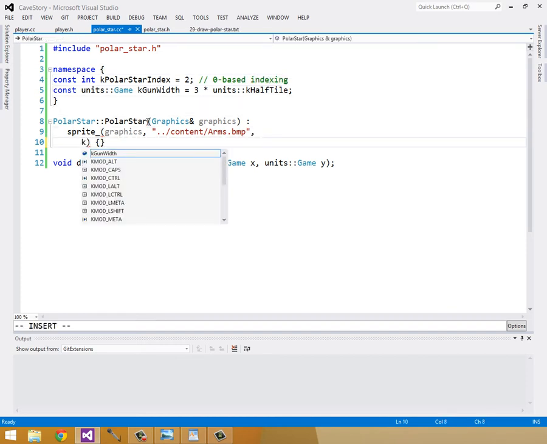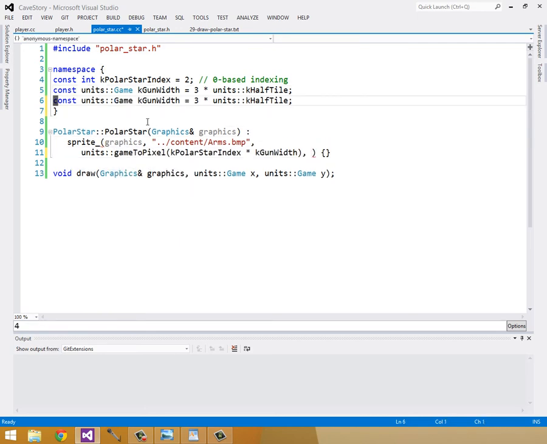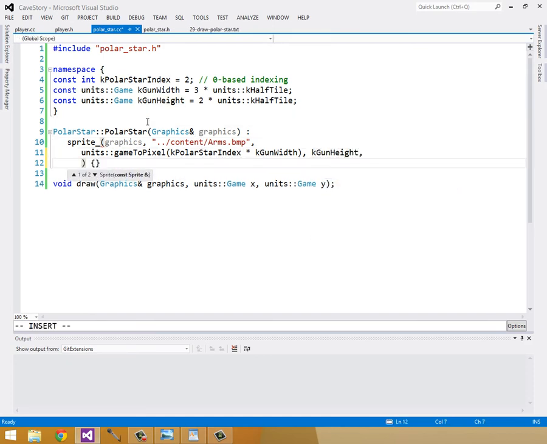So we can just do k polar star index times k gun width, and then convert this to pixels. So units game to pixel. And then our height, our k gun height, is just going to be 1 tile. That's easier to do. Finally, we have, no, sorry.